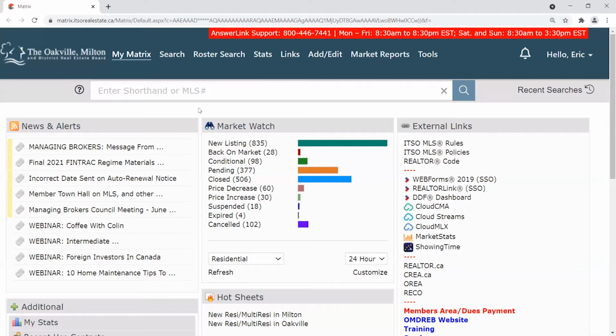In order to set up an auto email from the start, however, we first have to begin by tracking down some listings. So how do we approach that? The idea that we're going to go with for today is that, hypothetically, one of our clients is looking for a couple of neighborhoods. I'm going to go a little bit outside of Oakville. Let's go into Milton today and find some listings in that area.